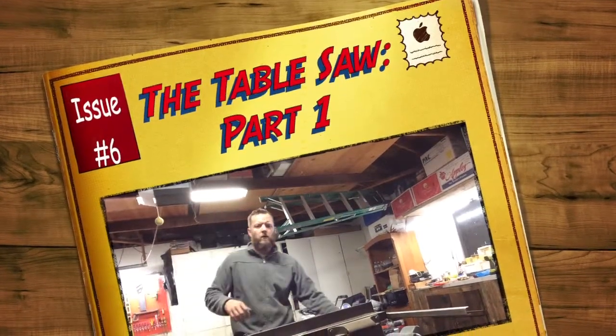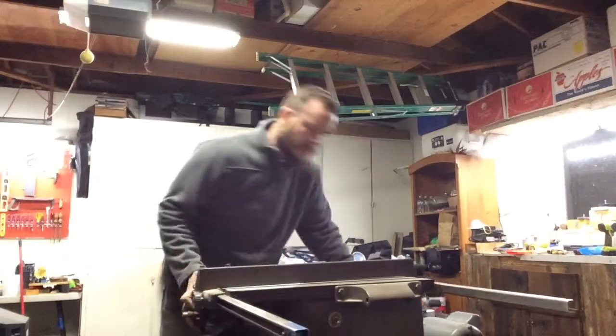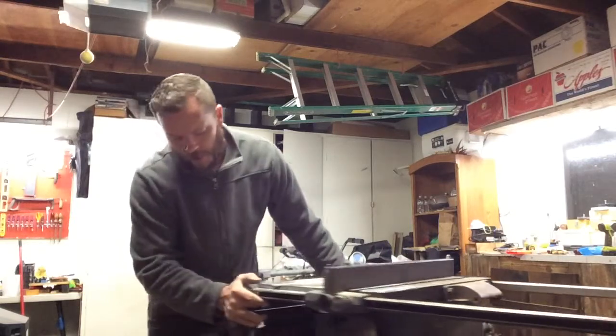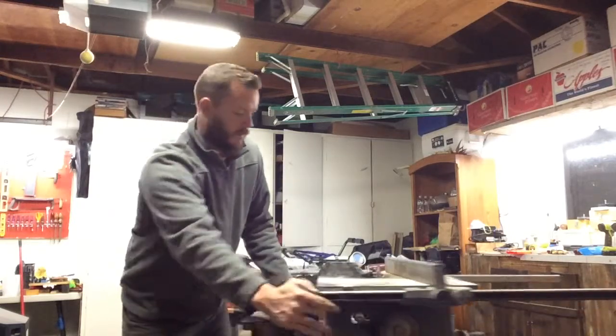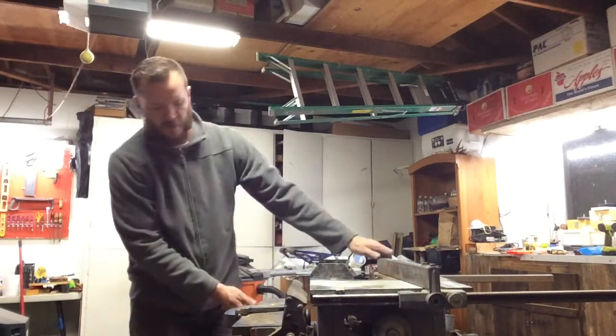Well, jumping on into my next refurbishing task, and that is the table saw here. So I got it on wheels so I can move it around a little bit easier. Got stuff on the floor.